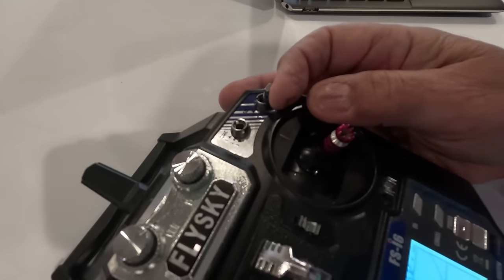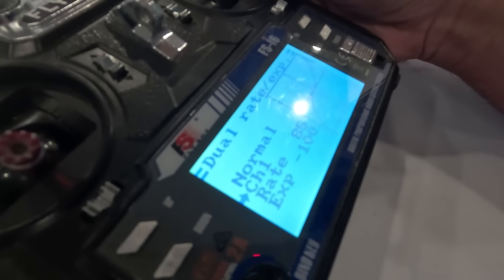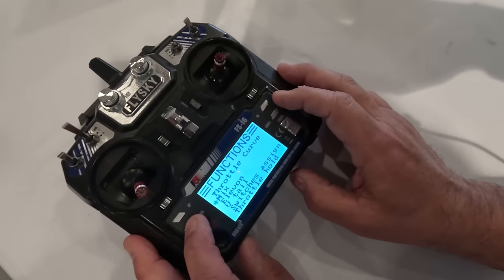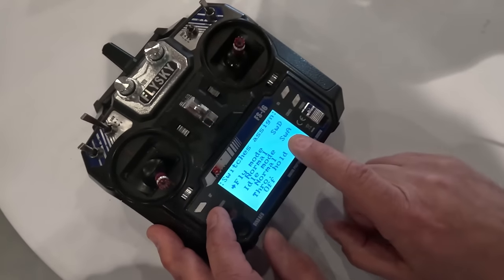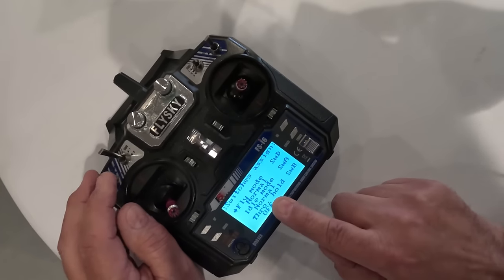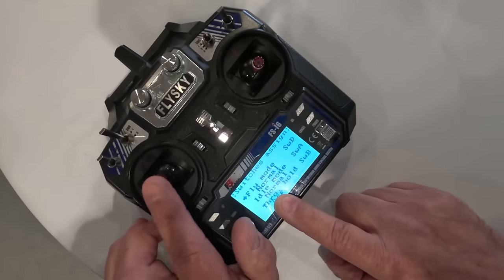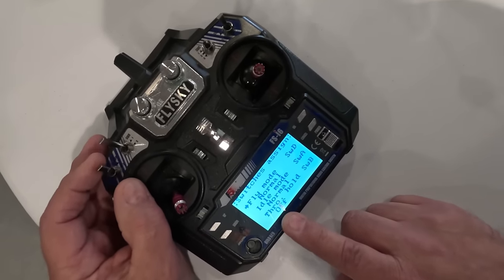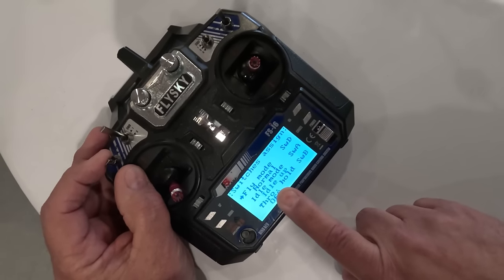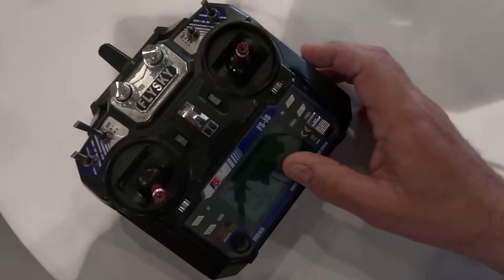Watch, when I switch this, the curve changes, right? So you can have different rudder modes for different conditions. The other thing in the switches: you'll see that for idle mode I have switch A, which is this one on here. Idle mode, remember, our sheet is controlled by a throttle. So idle mode gives you a secondary throttle curve, right? So you can see here it goes from normal to idle up. And I guess with airplanes, they have an idle up mode till the motor gets warm, right?